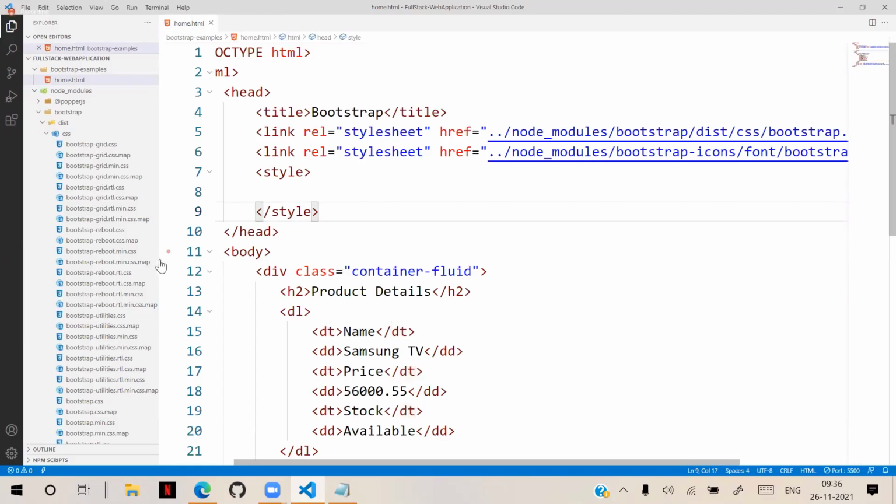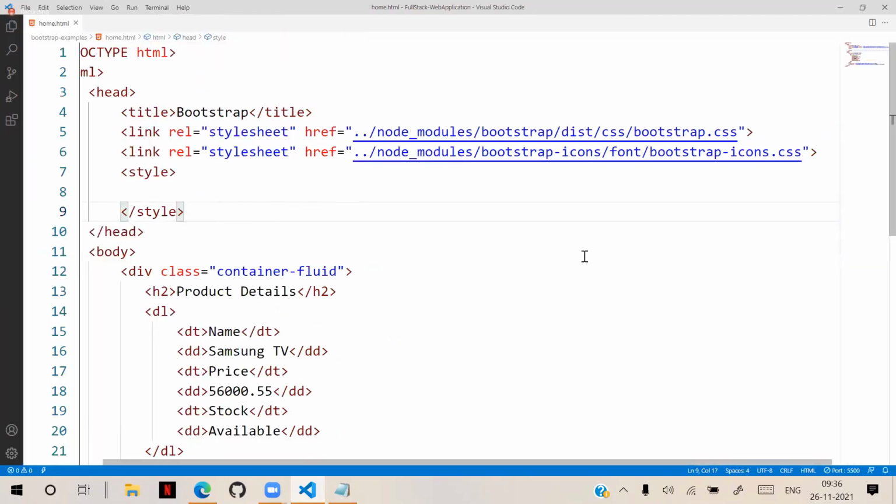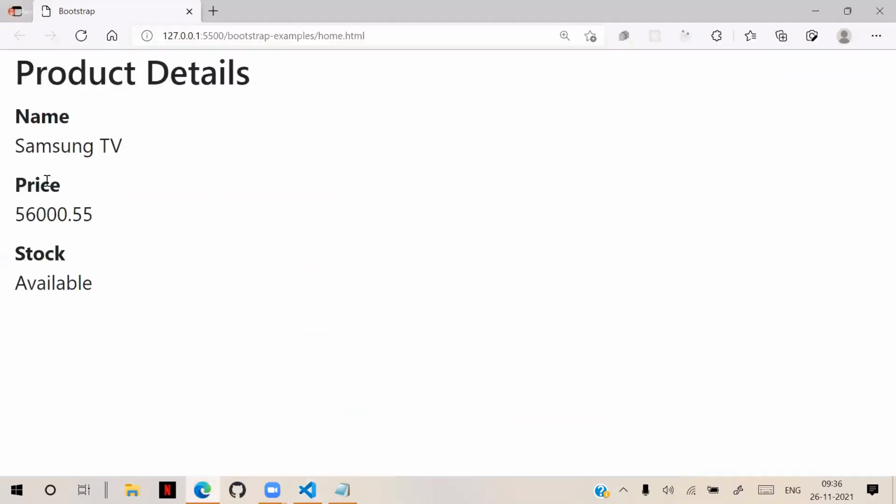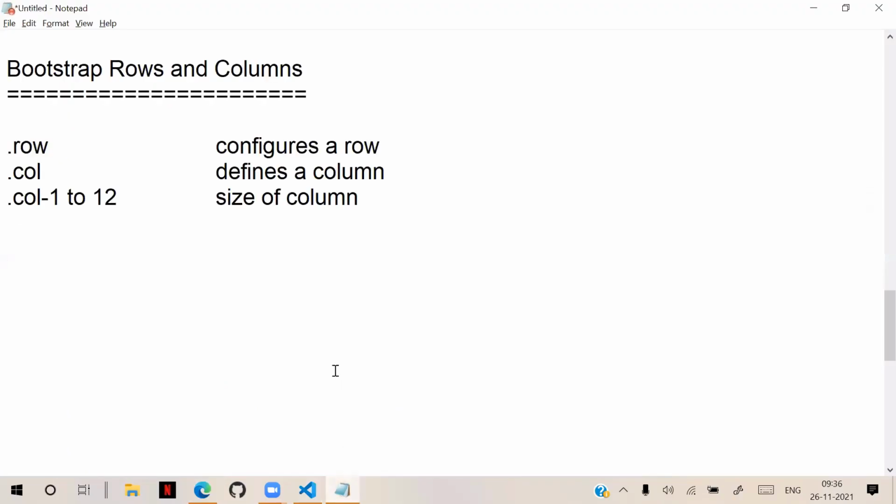Now see, I want to arrange this into rows and columns. I want to arrange in 2 columns. Earlier, for the data list, we had to put display as grid. After that, grid-template-columns.